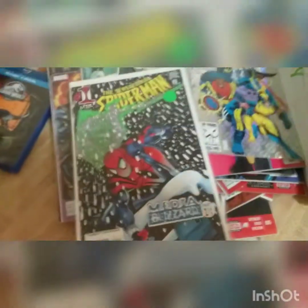Okay, for our next stack, we have... Ooh, the Sensational Spider-Man #1. Oh, wait, like I said, I'm going to... Yeah. The Sensational Spider-Man #1. That is a really nice one.